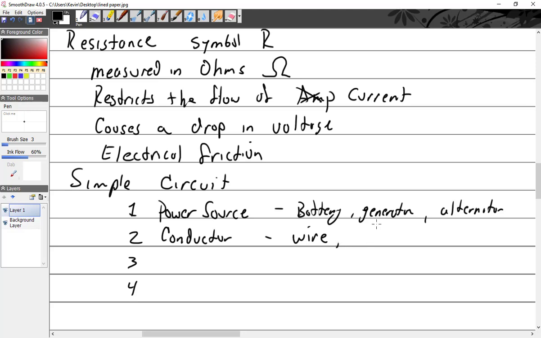I'll tell you right now, 50% of all the conductors in an aircraft are not wires. 50%. The airframe. The airframe, not the wire. Why did I say that? Well, that's the ground. We call it the ground, but really all of the electrons are coming out of the battery. In my airplane, it's about that far from the battery to a cable about that far that's bolted to the airframe, and then from there, all of the electrons go all over the airframe, and they find another ground path and go up.